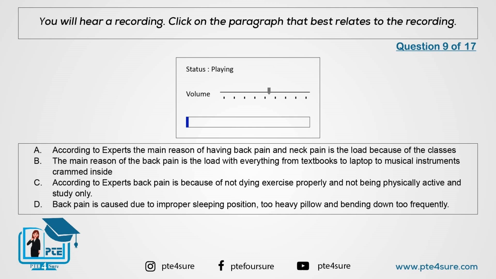If you're like most parents, you remember sending your kindergartner off to school with a backpack bigger than they were. While your child may be able to shoulder it, students are now weighed down more than ever by these cumbersome packs. Which is why, say experts, more kids than ever before are complaining about back and neck pain. With school starting up again, a likely reason for the complaints is the heavy load they're carrying, and we're not talking about classes, with everything from textbooks to laptops to musical instruments crammed inside.